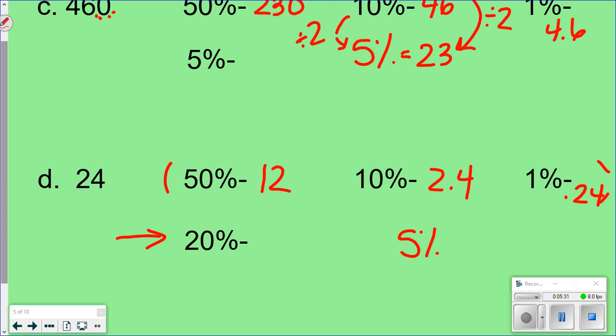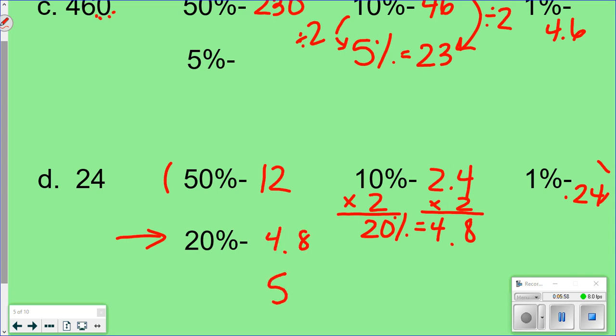So 20% can be fairly simple because you can use your 10% again to find what 20% is. So what I do is I think about, okay, if I have two 10%, that gives me 20%. So if I multiply, I'm going to take this also by 2. So I know 20% is 4.8. So doubling 10% is going to give you 20%.